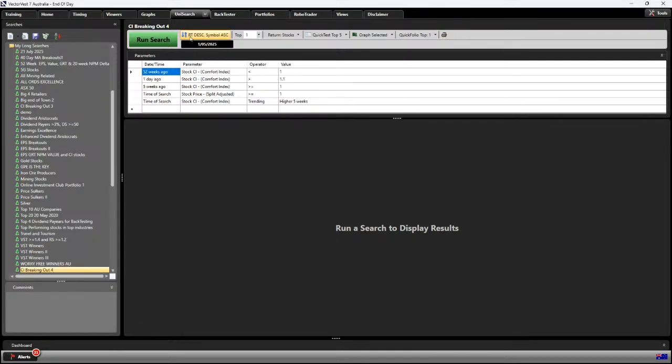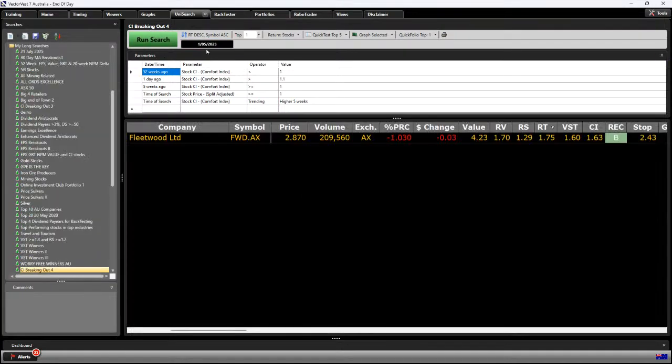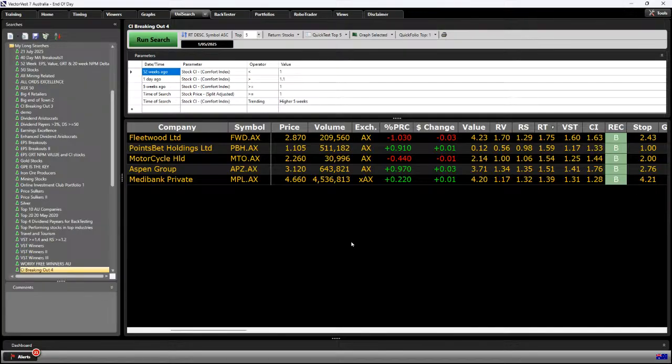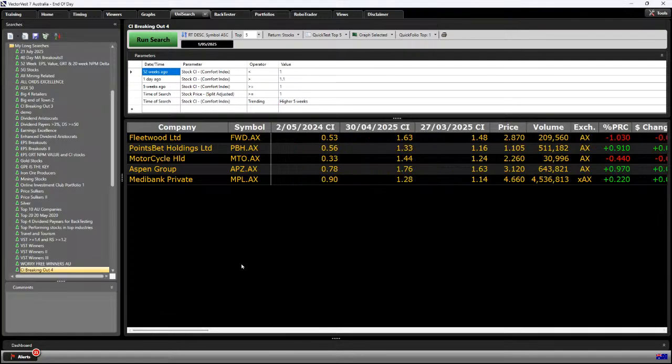And then for good measure, I've sorted the stocks that are moving the quickest by relative timing. It's our short-term price momentum indicator. A relative timing score of 1 or better, or above 1, is showing momentum. If I ran this as of 1 May 2025, and let's say return the top 5, here are the top 5 that are returned, using all of the parameters there. Let's go and show you. So here we go, Fleetwood. VectorVest will show me. I'm running this as of 2 May, so let's say as of 1 May, sorry.